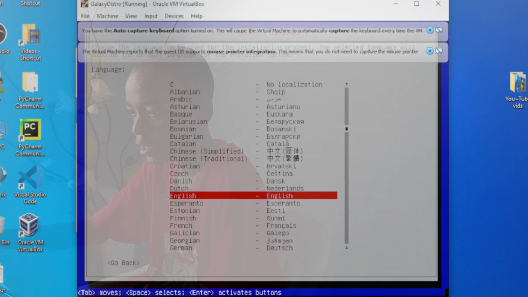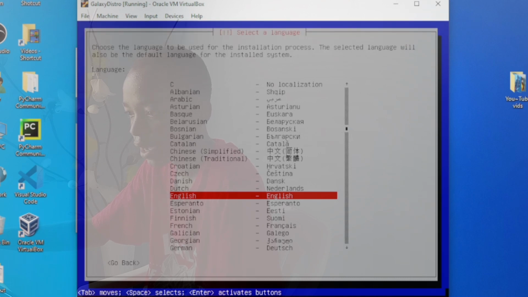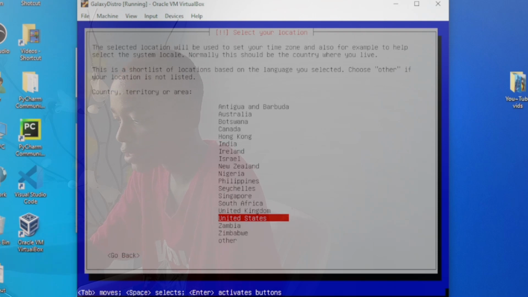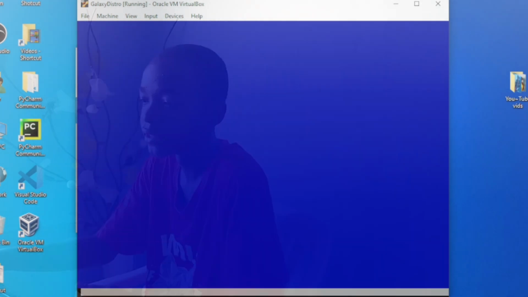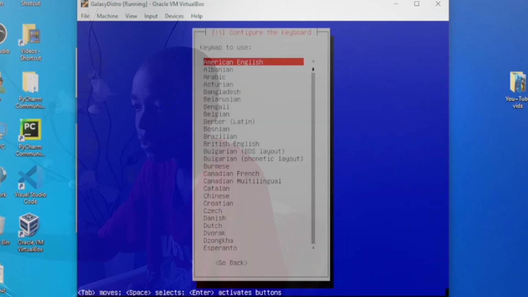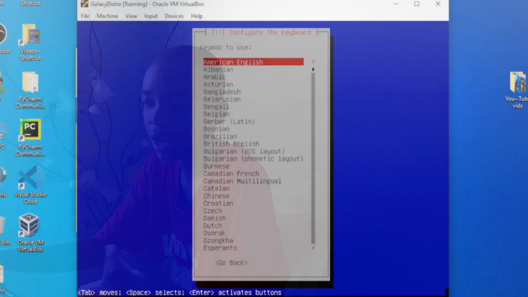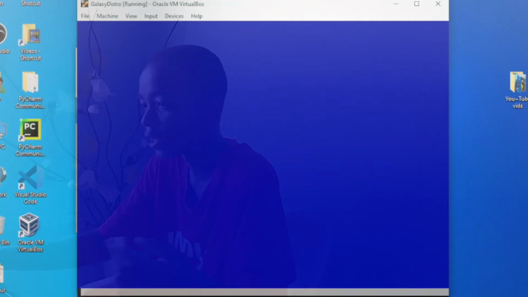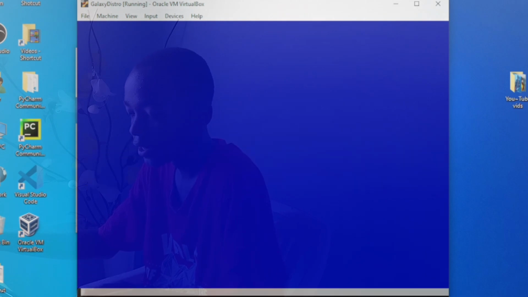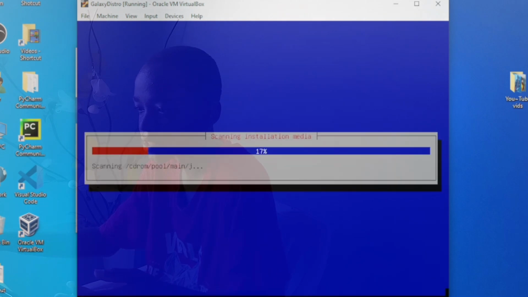So right now you can see here you can choose whatever language you are using. Let me close this one, but I'm using English, so I'll go with English. Okay. United States, that's the one I'm speaking. Then American English, this is the one I'm speaking right now. So go with American English and you're good to go. Okay, detecting, scanning installation media. Yeah, that's amazing. You gotta do this. Okay, now this might take a while, so you can take a coffee break if you need to.